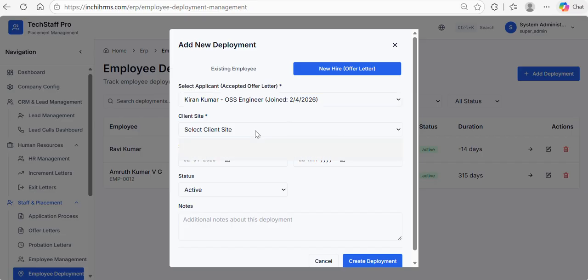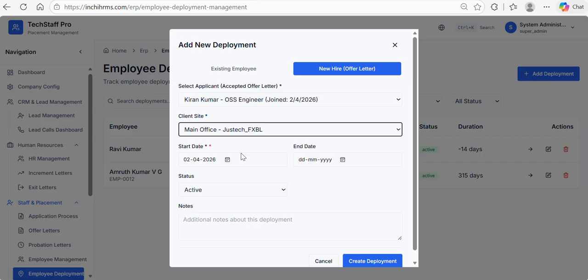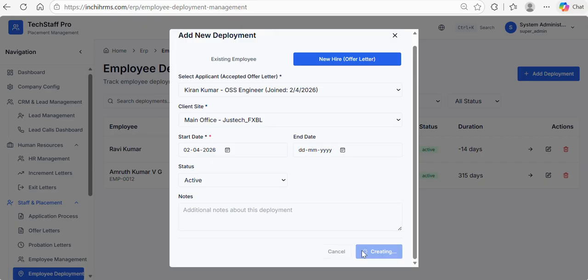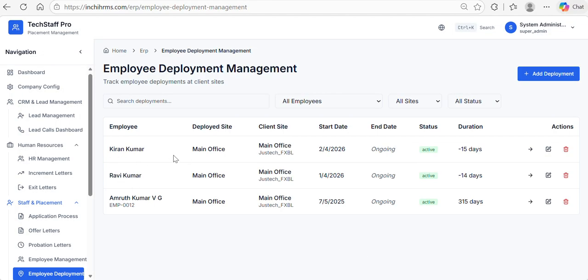Select the client for which you are deploying him. The start date will automatically show from here. If you want any additional notes, you can enter them here and create a deployment. Now Kiran Kumar is deployed to this client site.